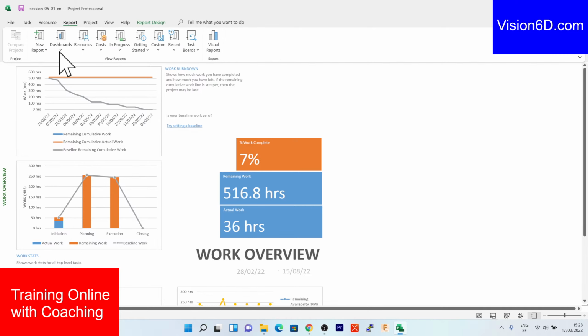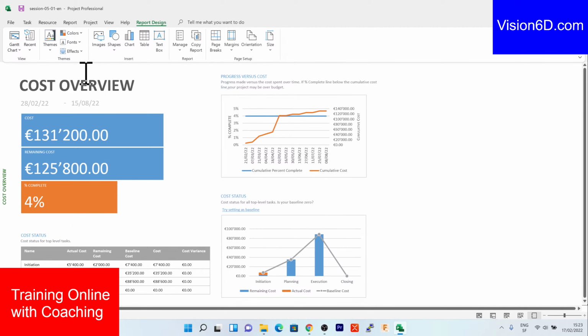I'm going to look at some other report. For example, I'm taking here the cost report. And first of all, you see the total amount of the project. You see now that it's no more equal. There is a difference. So it means that we are spending money now in the project, and we have already accomplished 4% of that project.